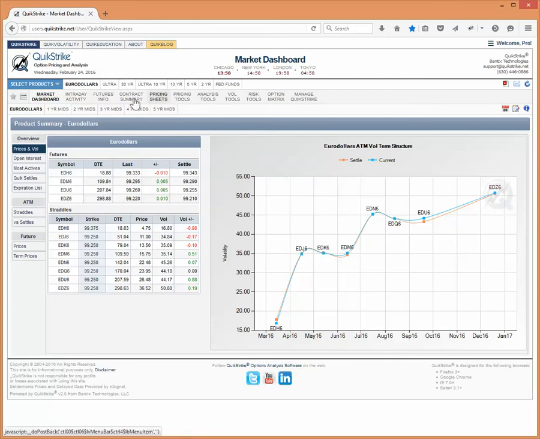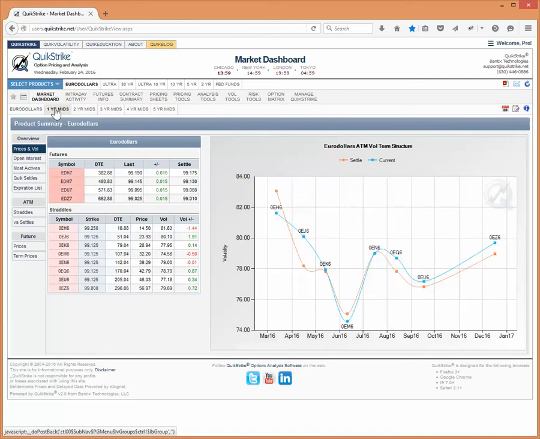One thing you won't necessarily see in some of the other products is this extra menu here on the product summary. In this case, Eurodollars, we split this up into multiple pieces of the yield curve. So you're seeing the first year of the regular Eurodollar calendar contracts, then you see 1 year of the mids, which is all that exists for each one, et cetera, through the second, third, fourth, and fifth year mid curves. Okay, so that's one kind of special feature that is part of the interest rate products.